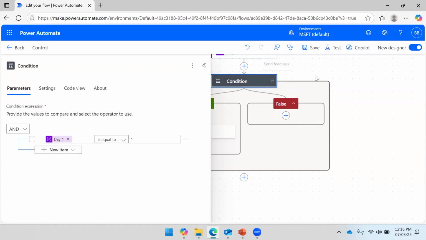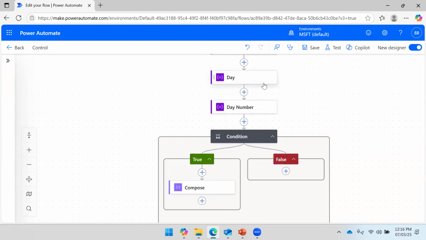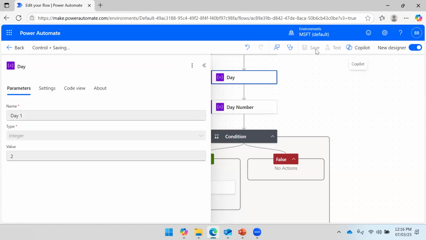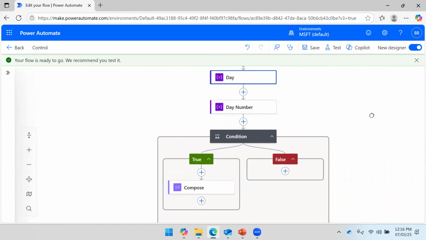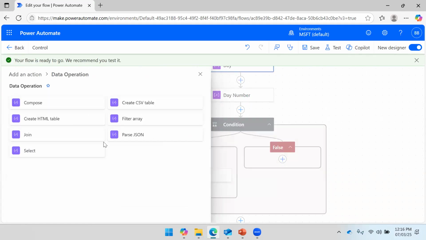If I edit this, inside the condition we specified if day 1 is equal to 1, so we can see it has executed the true block, right? Let me go up and change the value. My condition is if day is equal to 1. What will happen if day is not 1?